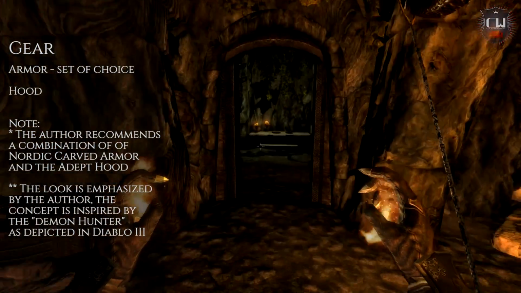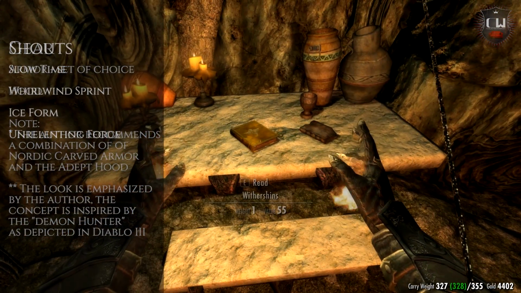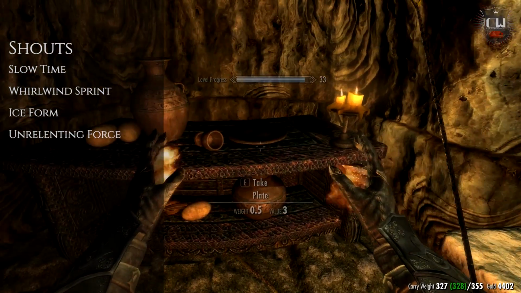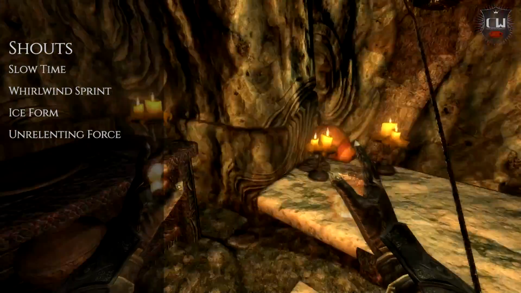So you can try that on for yourself. In my particular case with this character, I am using a mod to outfit her. The shouts we're going to be focused on are slow time, whirlwind sprint, ice form, and unrelenting force.